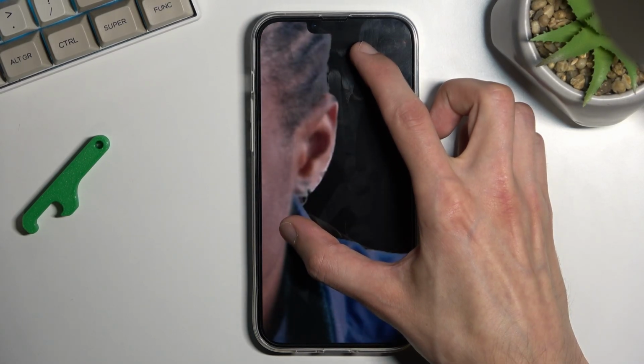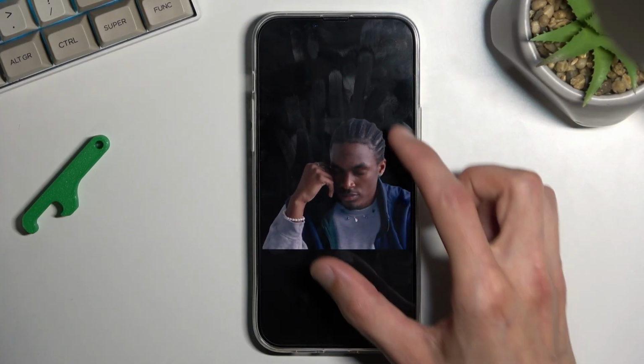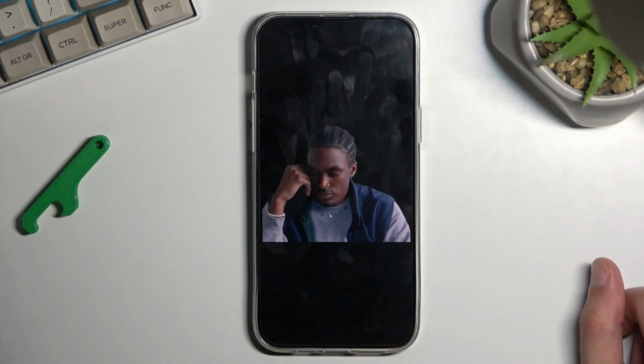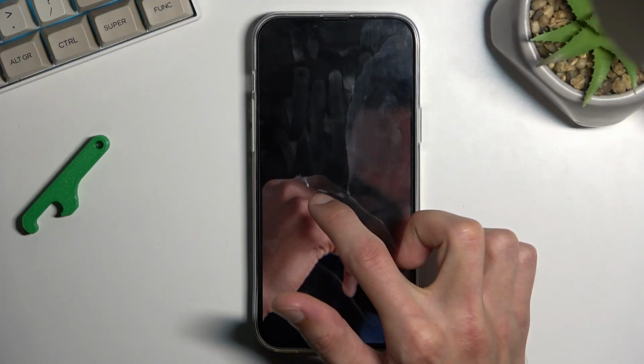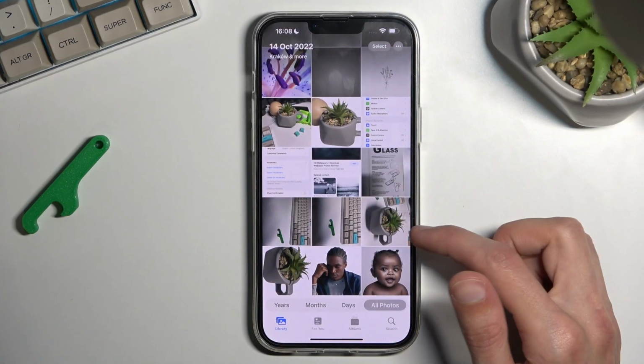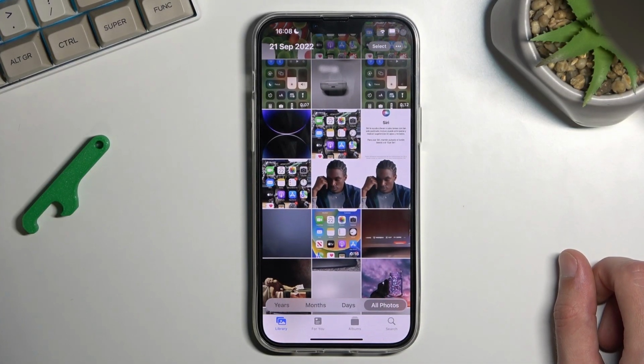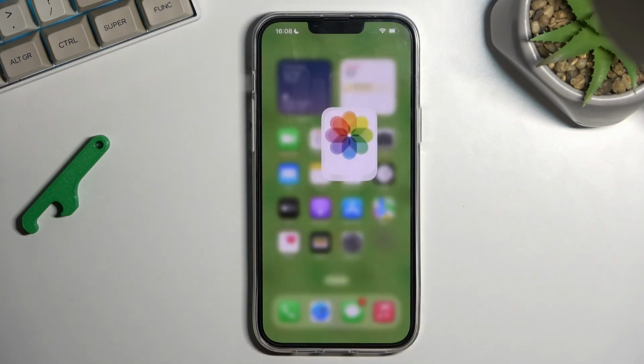Obviously you can see it's not perfect, but still, when it's zoomed out, you cannot really tell that it is cropped. Maybe a little bit around here. But it does a pretty remarkable job with very little editing skill required. So I recommend utilizing that.